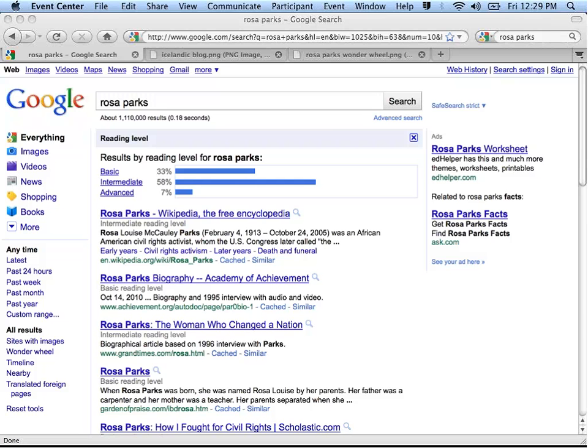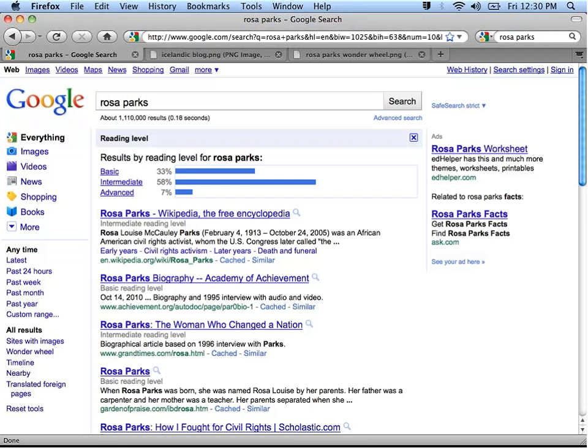So I like looking at the annotated results because, for example, when I had a student who looked up Stephanie Meyer's webpage, the author of the Twilight books, she found that some of the pages on the site were ranked intermediate and some were ranked basic. So she might not have found everything she wanted if she had filtered specifically for one.